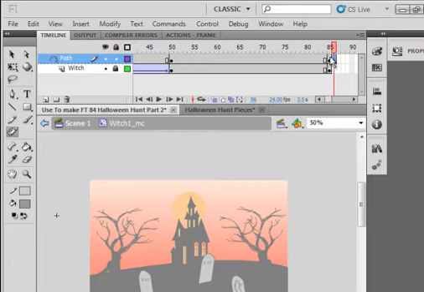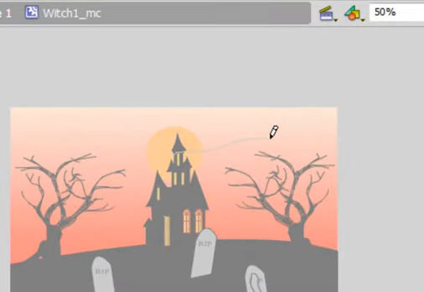I'm selecting this frame 85 and I'm going to hold my finger roughly here so I know approximately where my witch is. Now select frame 1 of the path. The path is unlocked, the witch is locked. Picking up my pencil tool and I'm going to draw a line from there off the stage.